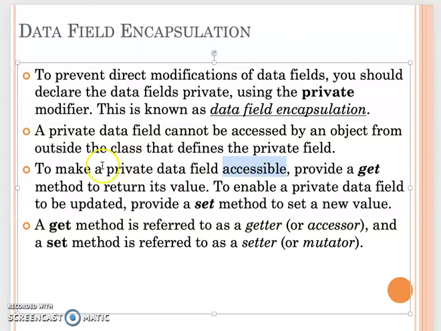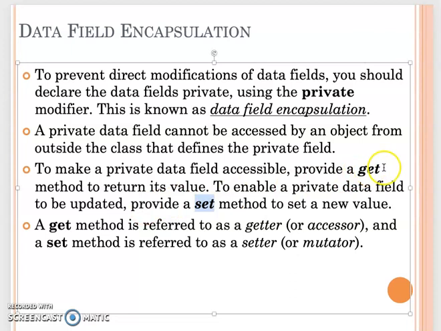If you just want the private data to be read, we provide a get method, which returns the value. To enable a private data field to be updated, meaning overwritten, you use the set method. But that's all up to you. You are the programmer. You decide what you want to do.